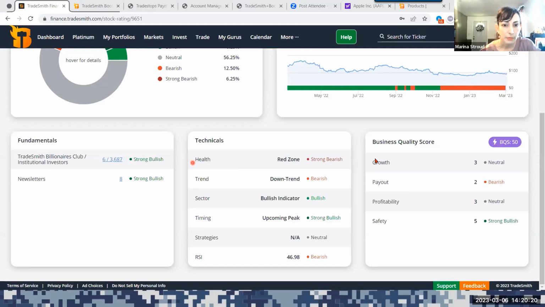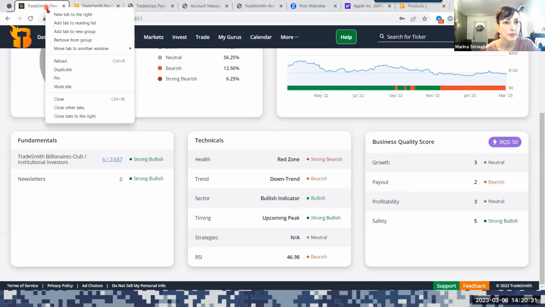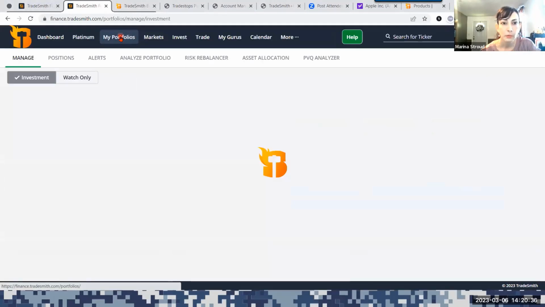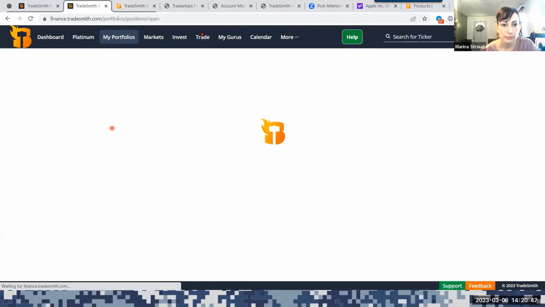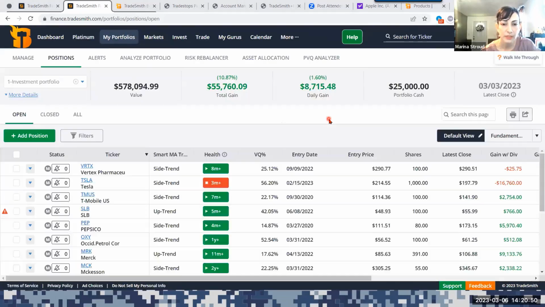Tom, sorry to backtrack, but once you've tagged certain positions, how do you view that grouping? Well, you would just go to, let me duplicate this tab just in case we want to keep it open for a moment. You're going to go to My Portfolios. You're going to open up your portfolio within the Manage tab. And I do apologize if I'm going a little bit faster. I'm used to the intermediate lessons, so I have to keep in mind this is a beginner lesson. Slow it down. But here at the very top right, you'll see search this page.